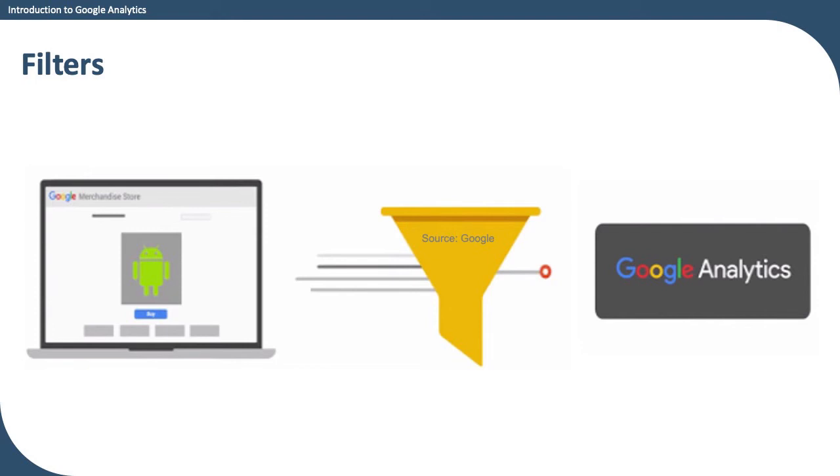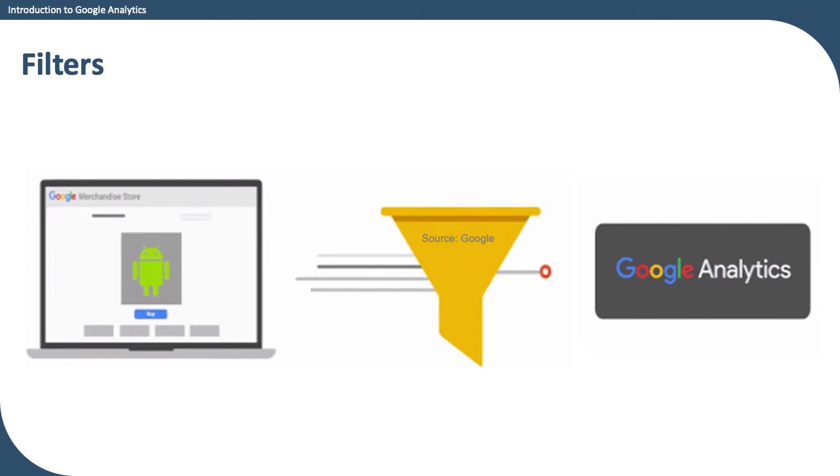When the tracking code collects data, it packages up the information and sends it to Google Analytics to be processed into reports. But there are also configuration settings that allow you to customize how data is processed. For example, you might want to apply a filter to make sure that your data does not include any internal company traffic, or that it only includes data from a particular country or region that's important to your business.